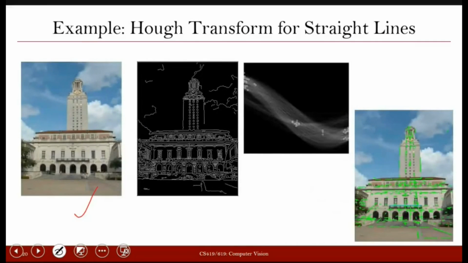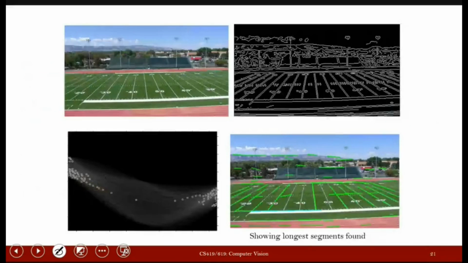So this was the input image. After edge detection, we got this one, and then when we performed the Hough transform, we got this image. And corresponding to these Hough parameters, if you find the corresponding lines and plot them on the image, you will see a structure like this. Right? Wherever you had a line in the building, you see that those green lines are plotted here. Okay, similarly, this is another example.